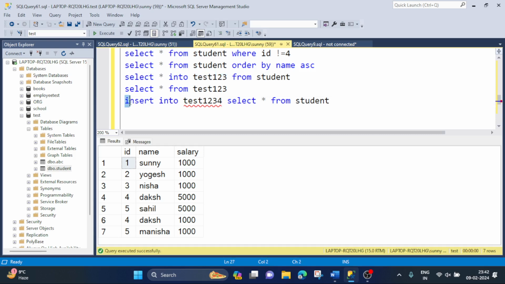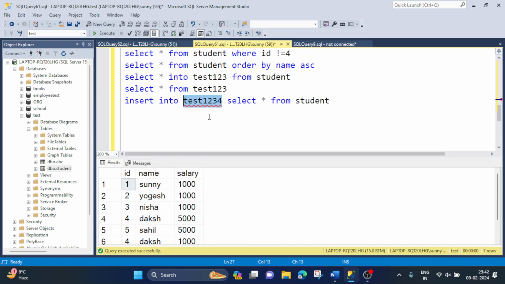But when we are using this query insert into, for this we have to define this table which you are creating. So it should be existing. We have to define the data type, then only we can insert the data from this student table.